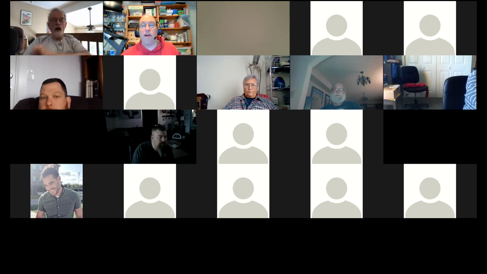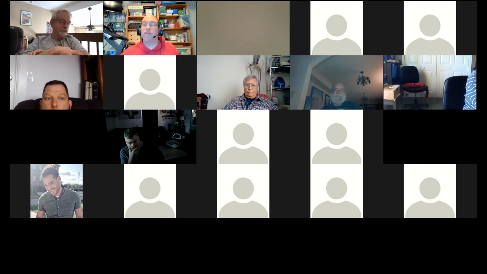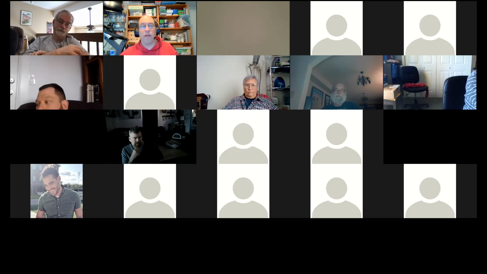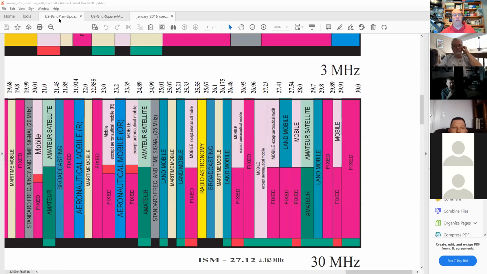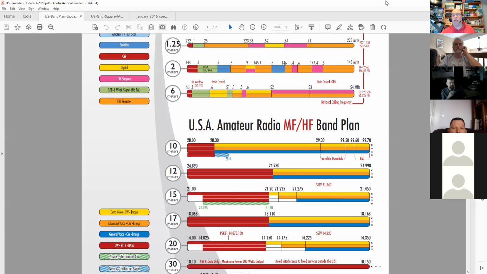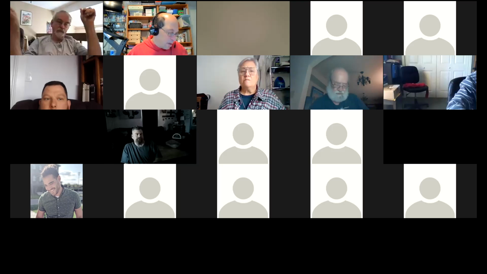So yeah, that chart that you guys asked me to send you gives you a full picture of the whole spectrum. What we're looking at when we look at the amateur spectrum is only the part of it that we care about because we're not allowed to be anywhere else. Do the radios even let you go on those channels? Oh yeah, you can receive them. You can receive, but more often than not, unless you've modified the radio, you can't transmit there. Most digital radios lock them out. Even the Baofengs lock them out.